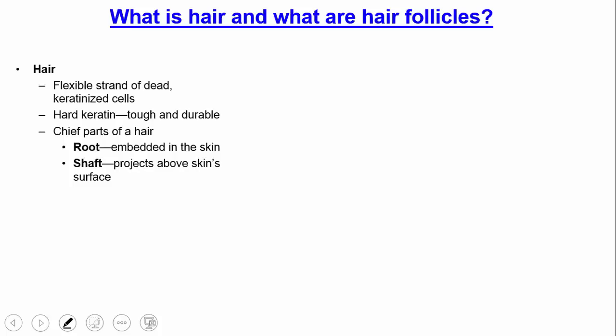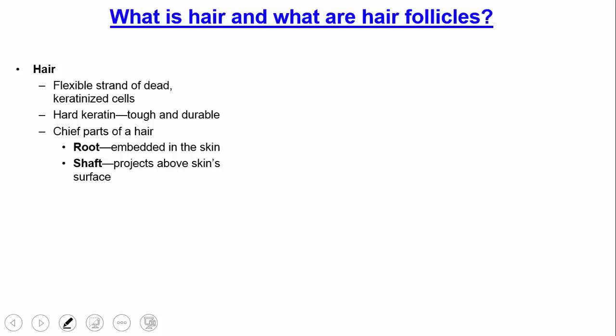So another question here is, what is hair? Let's turn attention to hair, right, because it's part of this system. And what are hair follicles? So hair is basically a flexible strand of dead, keratinized cells. That's why when you cut your hair, it doesn't hurt, right? Fortunately. It's hard keratin, it's tough, it's durable.